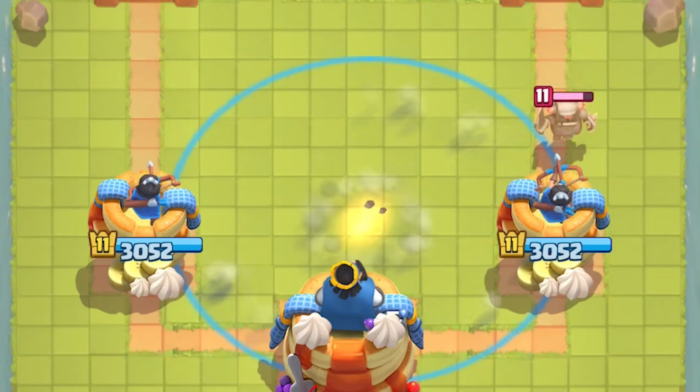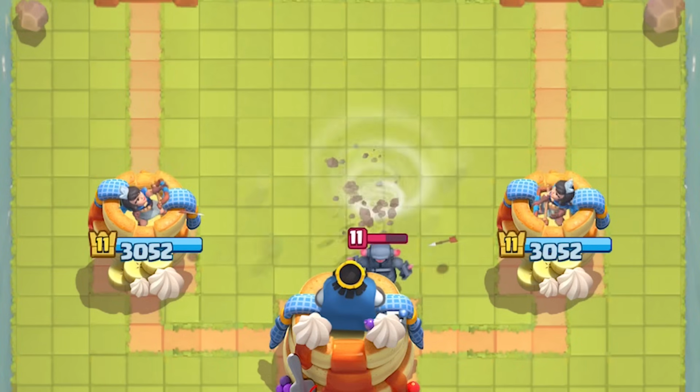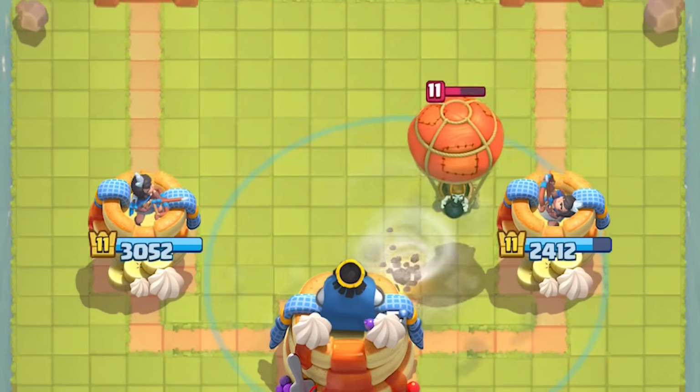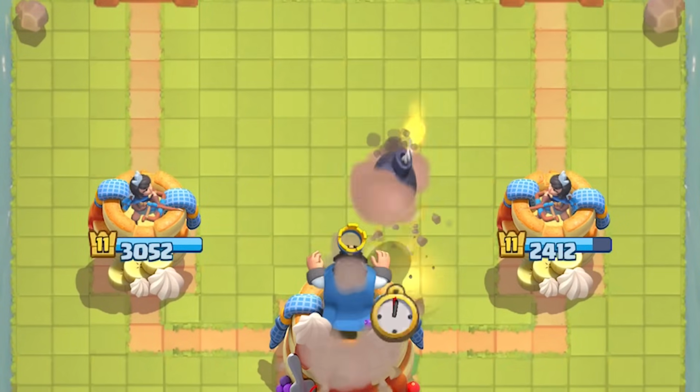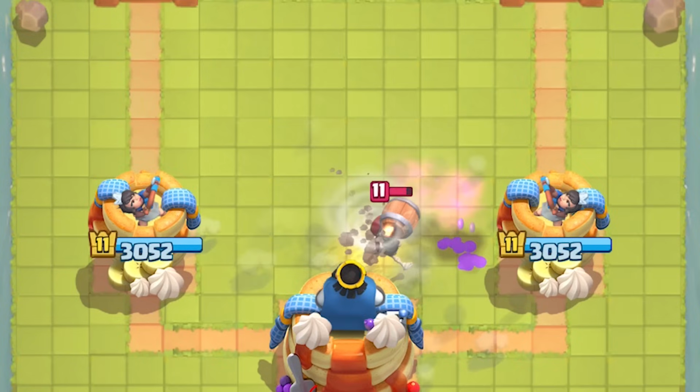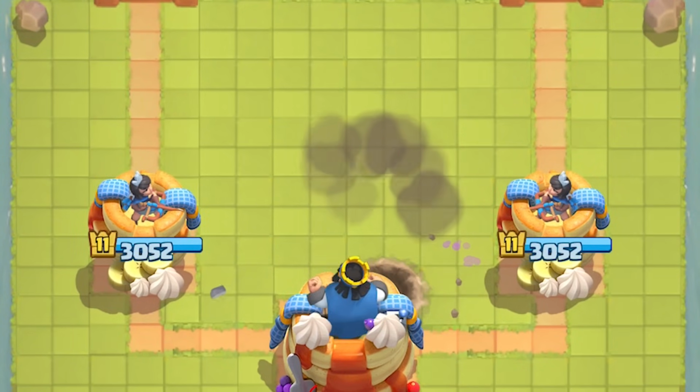Now some King Tower activations are easier to pull off and result in 0 tower damage, and some of them are easy to get right but would require you to take a punch in the face like this Balloon hit to work. And some of them are really hard and require too much practice, but it is worth it to put the time into learning them.